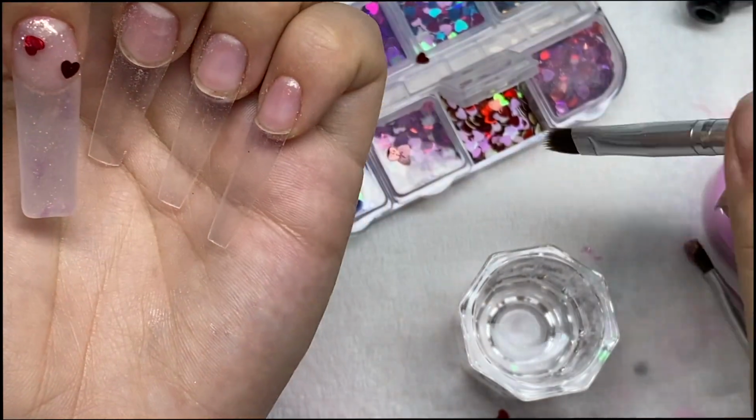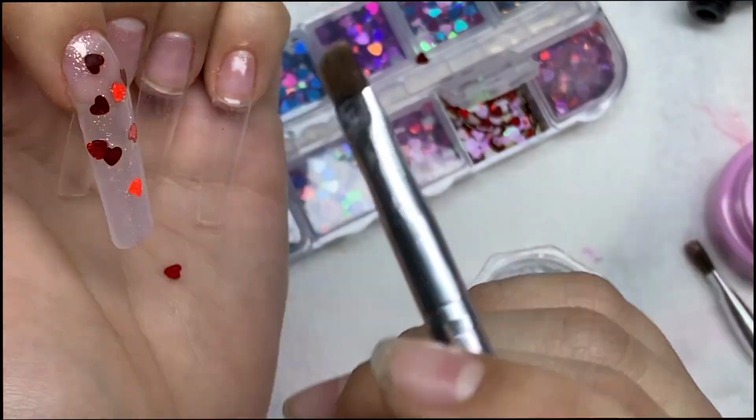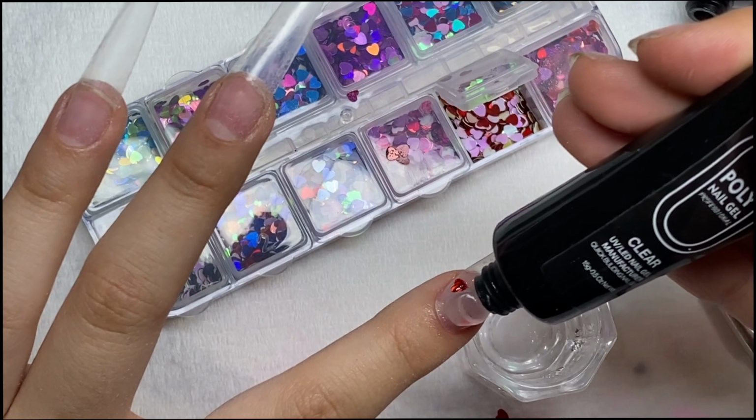The thumbnail was just a fail, basically. It was really bad. I was like, okay, well, this pink poly gel don't work. I used the wrong gel and I didn't want to do that all over again. So I just went with something different for the rest of the nails.